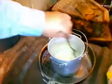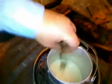Alright, here we're trying to work again with just one hand. And just stir it in like this. You want to let that come up to a boil again, and then as soon as it starts boiling again, take it off and then let it sit for 4 or 5 minutes.